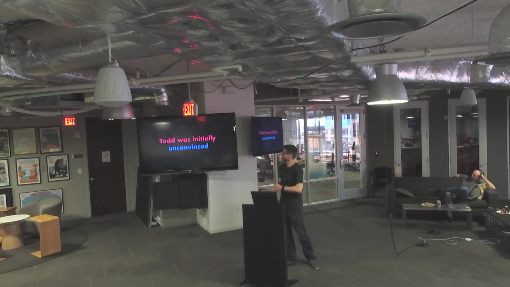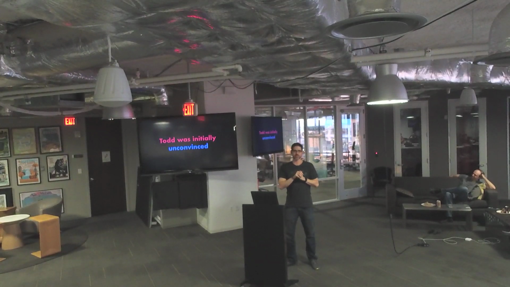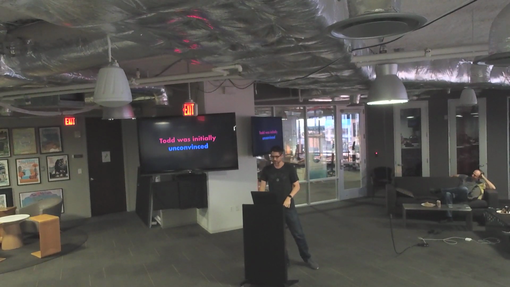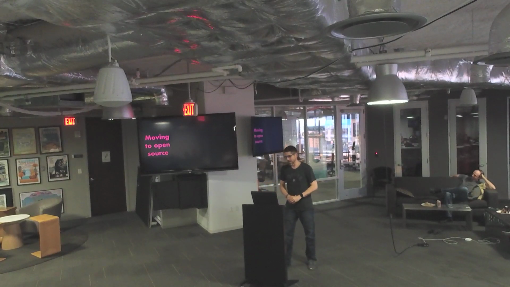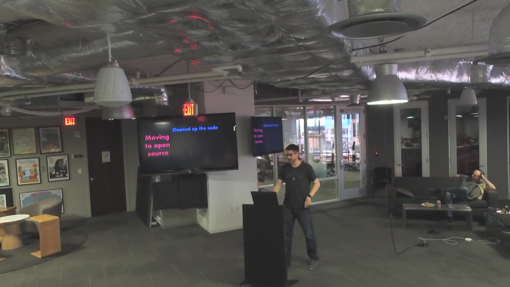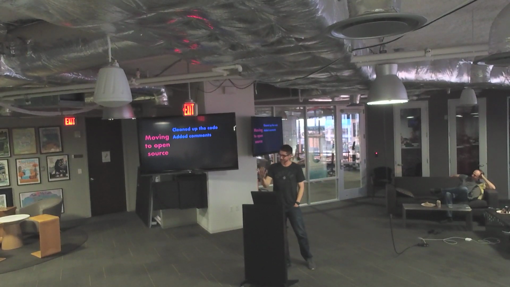I said, you know what? Here's the deal. If it's scratching an itch for you, I guarantee you it's probably going to scratch that same itch for other people who happen to be using this library and want to do promises. And I finally corralled him into agreeing with me. What that entailed was cleaning up the code first off. It wasn't bad code, but if I'm going to expose this publicly, I probably need to clean up the syntax, clean up the white space, and add a few comments because people are now actually looking at the source code and reading it in theory.